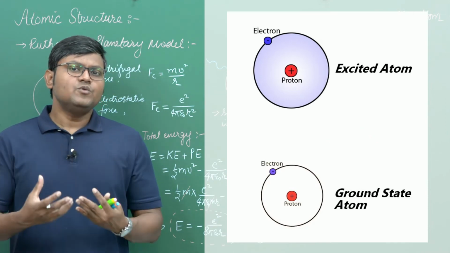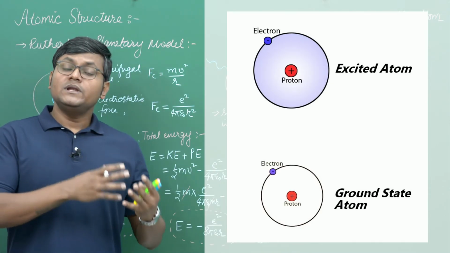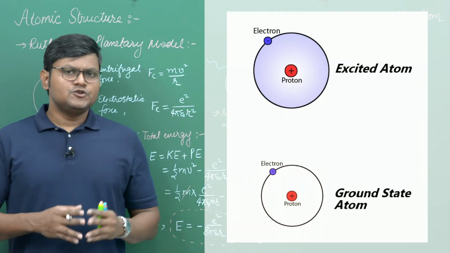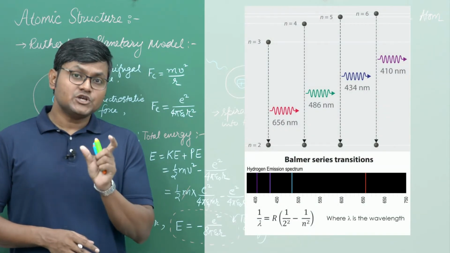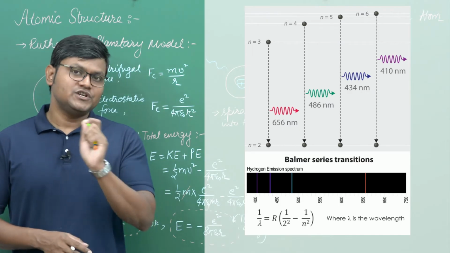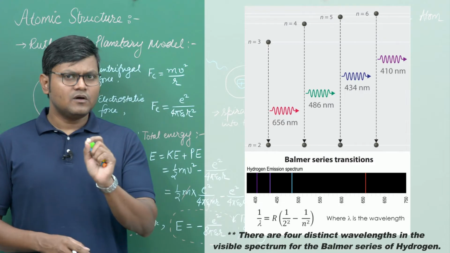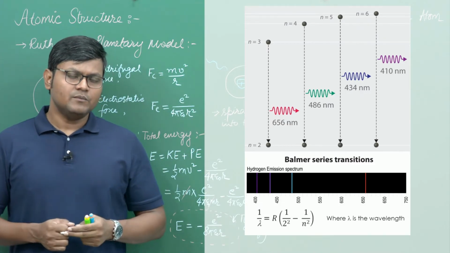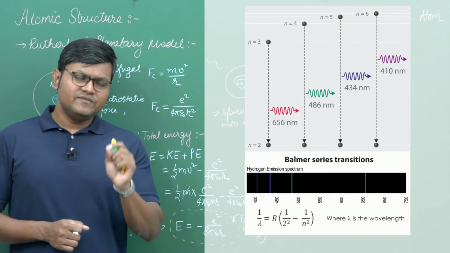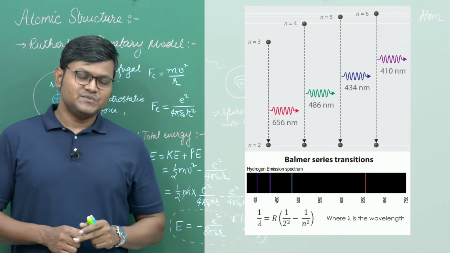In fact, Niels Bohr was very much inspired by what is known as the formula corresponding to the Balmer series. The Balmer series is a very specific portion of the visible radiation emitted by the hydrogen atom. When you look at the Balmer series, it consists of a large number of discrete and separated wavelengths in the visible spectrum, and Balmer specifically came up with a formula to predict this kind of spectral series.